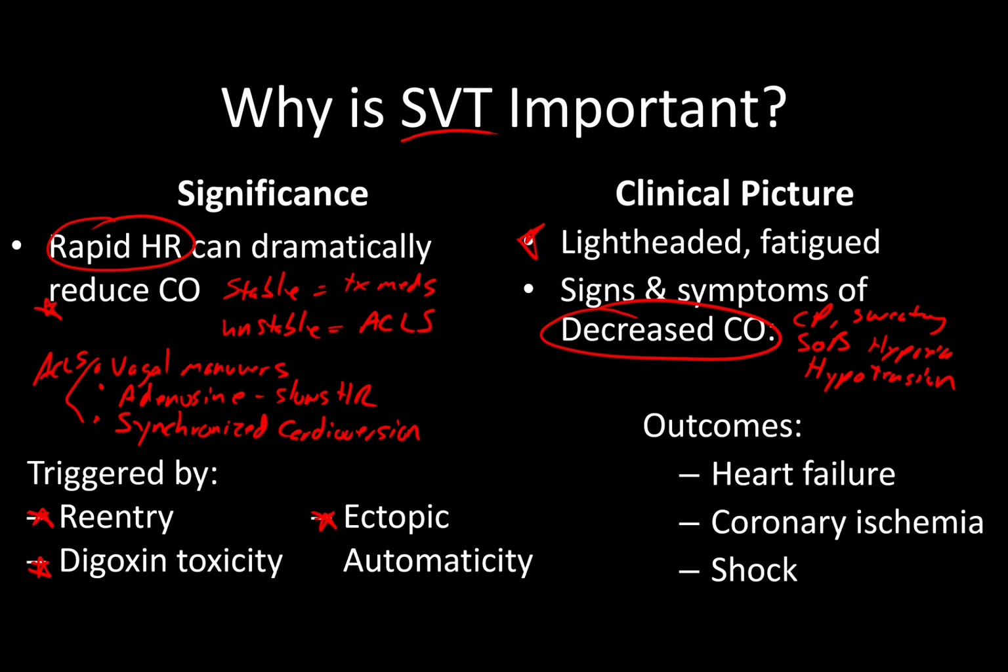Ultimately, the problems that come with SVT are what happens if it goes on for too long. And so that's things like heart failure, because your heart's working at a very, very fast rate without slowing down. If you have any kind of coronary problems already, that's just going to make that worse. And ultimately, it could lead to shock, where you get fluid backed up in the lungs, so now you don't have enough oxygen, and so your heart and your lungs kind of give out, and then you're in for a whole world of hurt. So this is why we take SVT very seriously, and we try and treat it as quickly as we can.